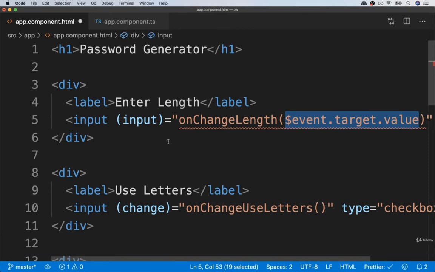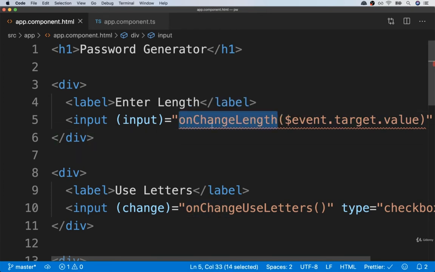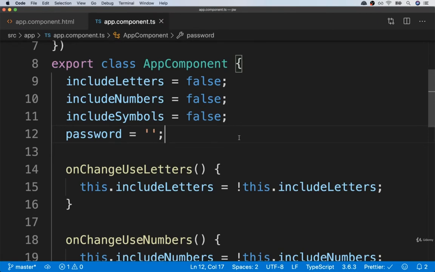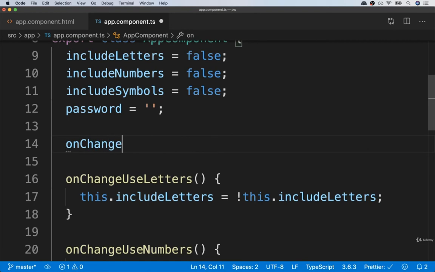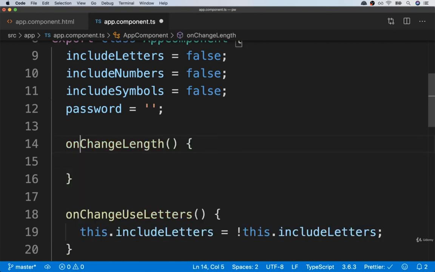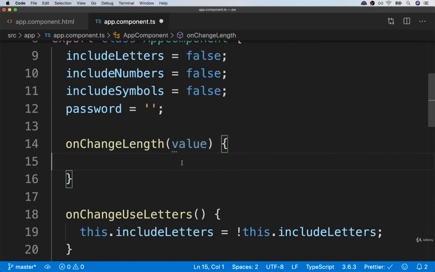Okay, so let's save this file. We'll then go back over to our component class and we'll add in the onChangeLength method. So back over here, right above all of our other methods, I'll add in onChangeLength. This is going to be called with whatever the user just entered into that text input. I'm going to receive that as a variable that I will call, how about value? Now when I type out value right there, I'm going to get a little dot, dot, dot underline on it. That means that JavaScript, or technically TypeScript here, because that is what we are actually writing, is complaining about what's going on.